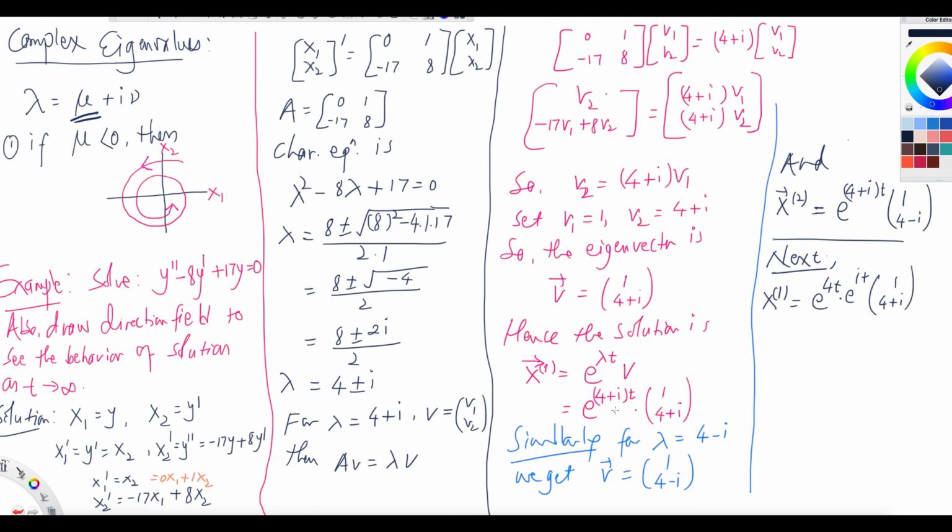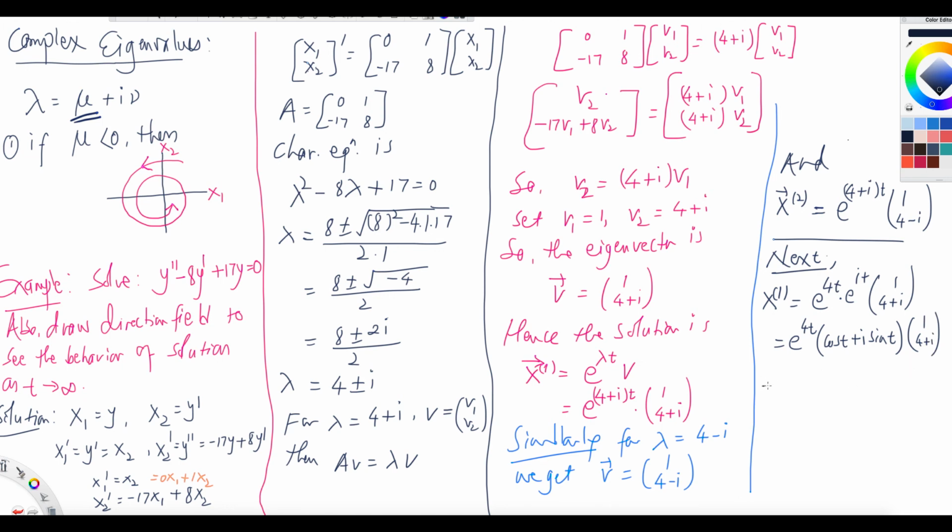You see that? What did I do? Because e to the (4 plus i)t, you can distribute that t to 4t and then it, and since this is plus in the exponent, you can write e to the that times e to that. Okay, so what do you get there? Then you get e to the 4t, right? And then how do I simplify this? So e to the it can be written as cosine t plus i sine t, right? That's the Euler formula. We used it last time, right? And then there is [1, 4 plus i] still there.